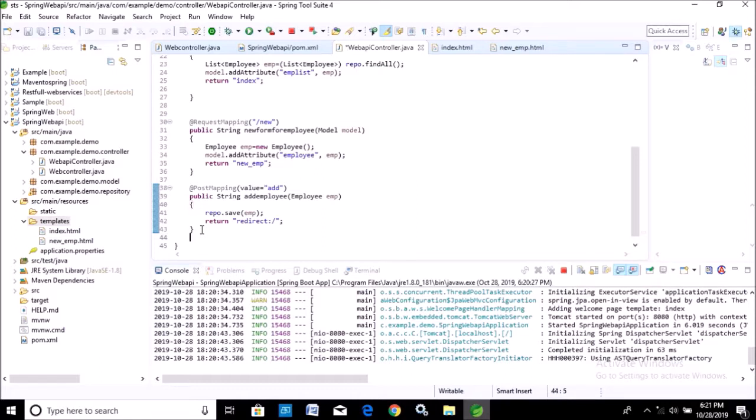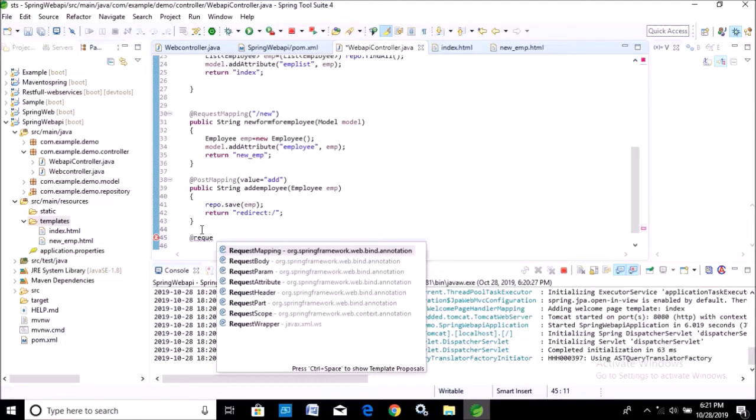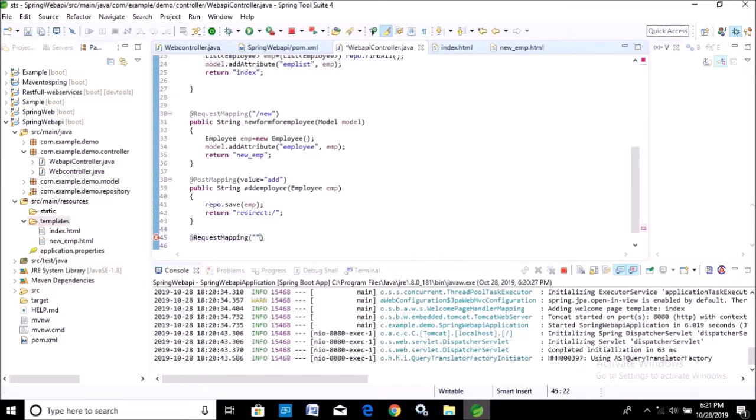So write @RequestMapping slash edit slash id. Now public. Now here we can write ModelAndView, and method name editForm, and the path variable, int id.